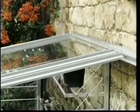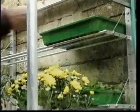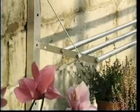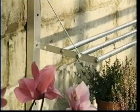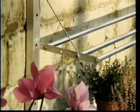To make them as versatile as possible, all our frames come with the option of shelving. There are a series of holes to hook these shelves in so that the height between them can easily be adjusted. And when you don't want to use them, then simply fold them flat against the wall. The rods on the shelves are also adjustable. If you've got pot plants, you can have them close together or further apart for seed trays.